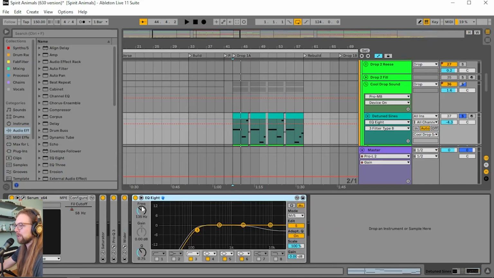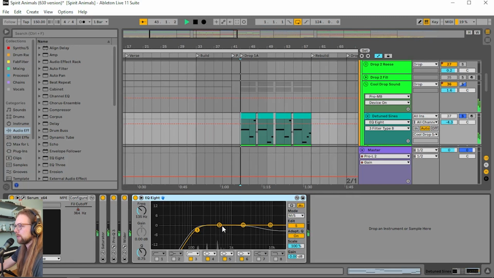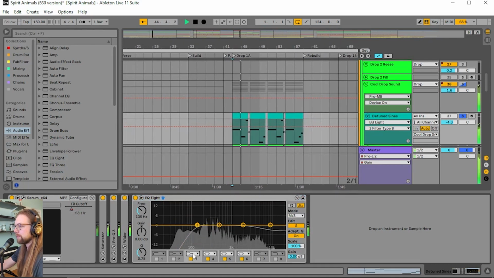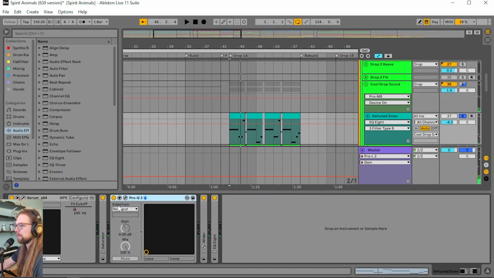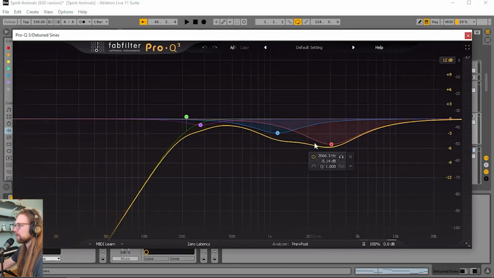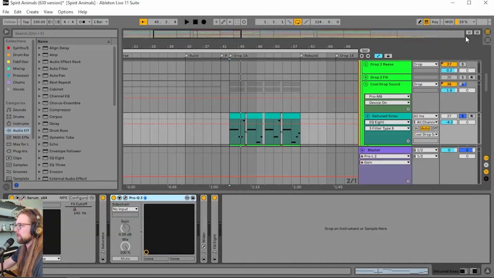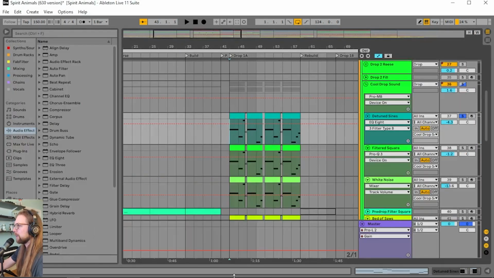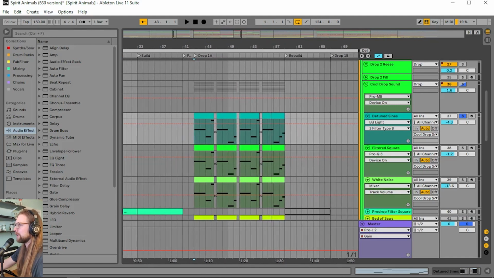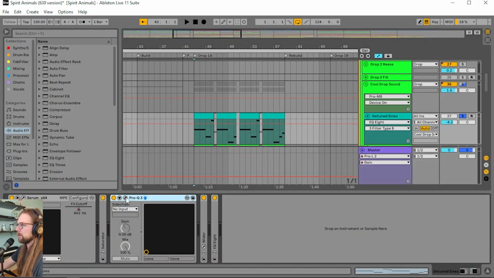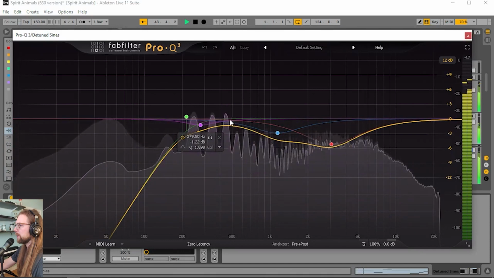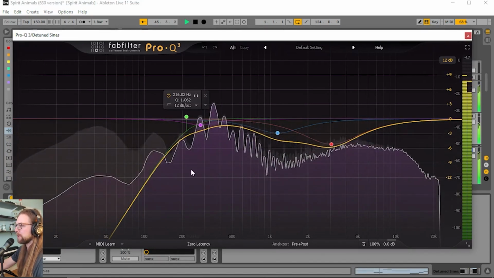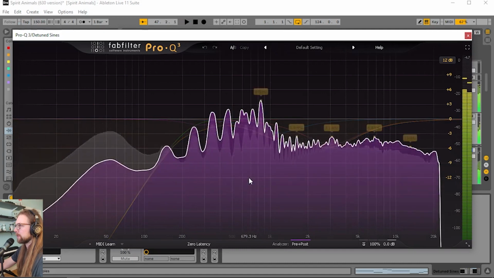Just make sure if you're going to put something that wide, you've got to mid-side EQ it so that you don't have all these artifacts down low. You're also going to notice more EQing like this in the sounds. Essentially, think of each sound like a puzzle piece, and each sound needs to fit together frequency-wise. My approach is to ask what the most interesting part of this sound is, and then make sure that you cut the stuff that's not. For me, I thought the most interesting part was this stereo width, in this 200 to 600-ish range or so.